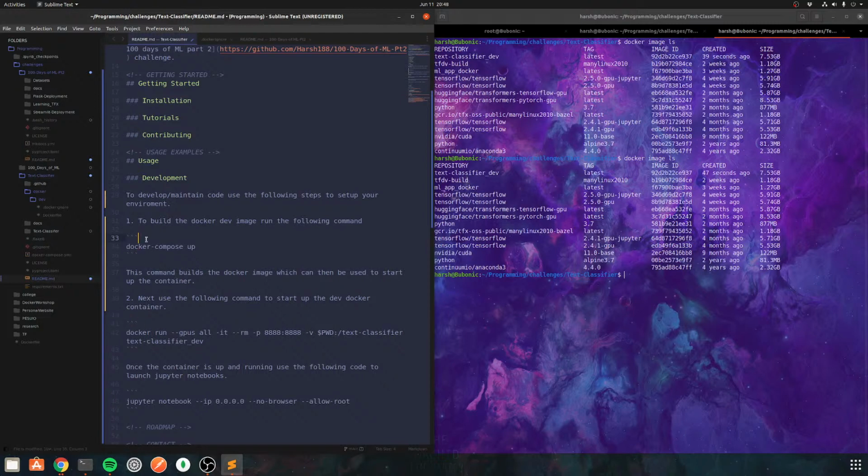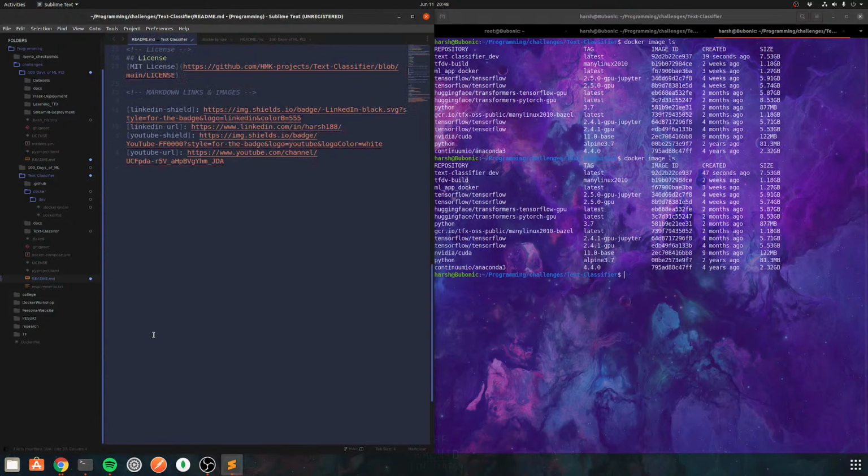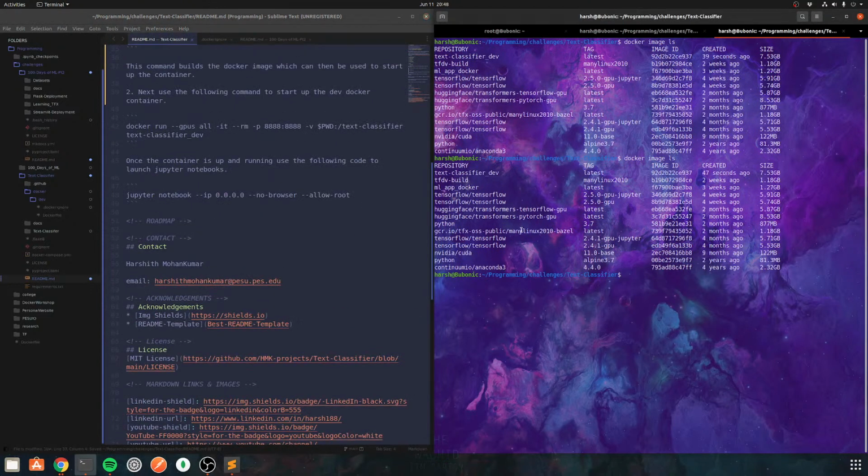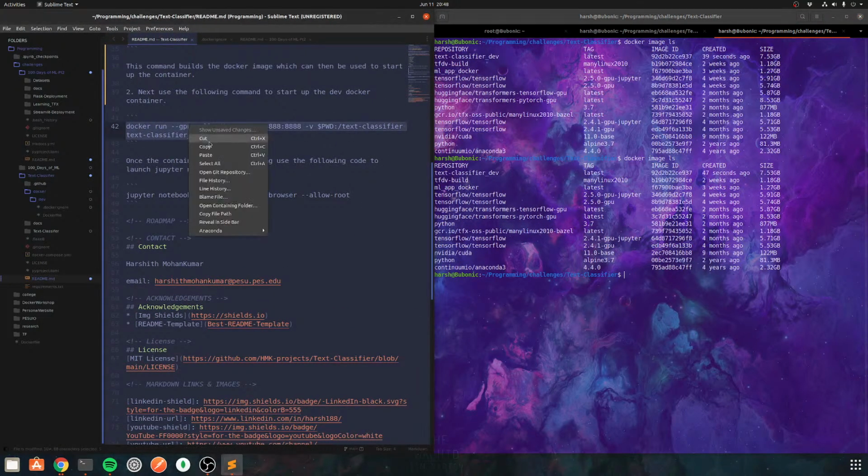Okay, this index is back. Okay, let's start up the Docker container.